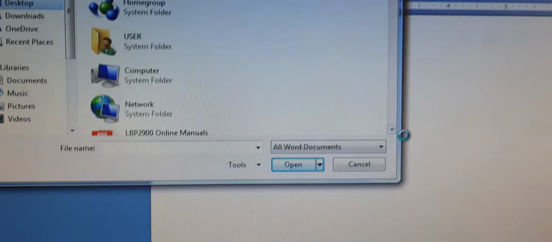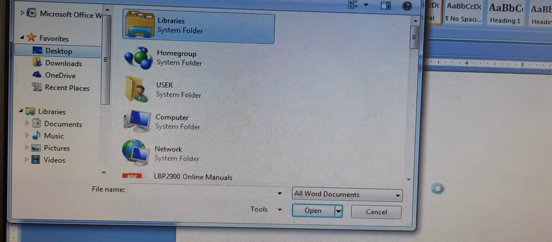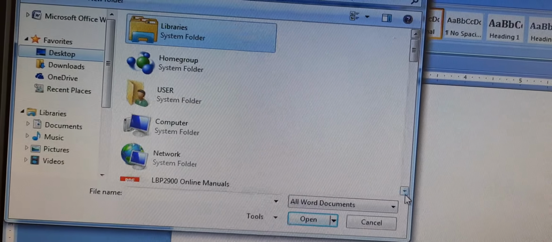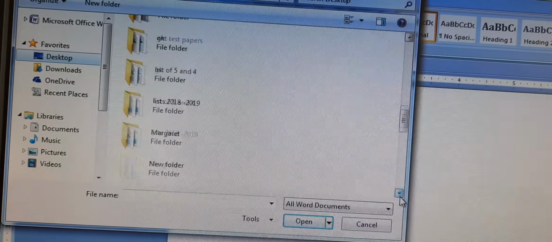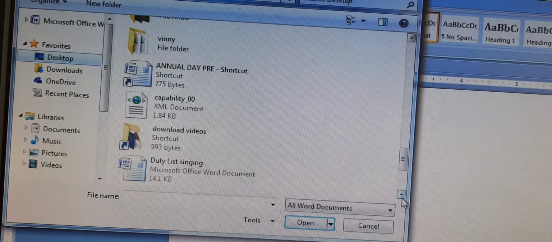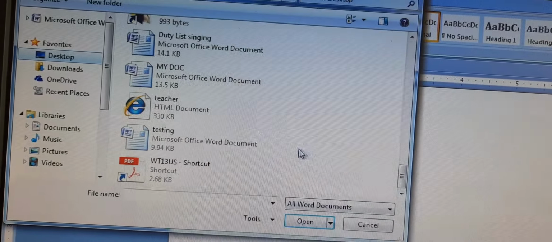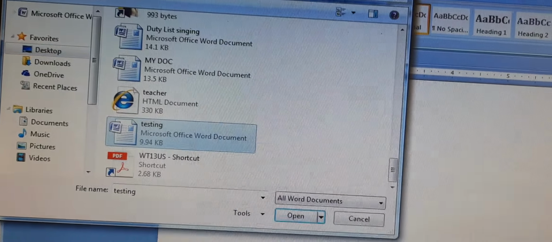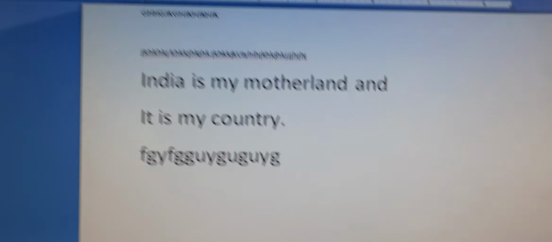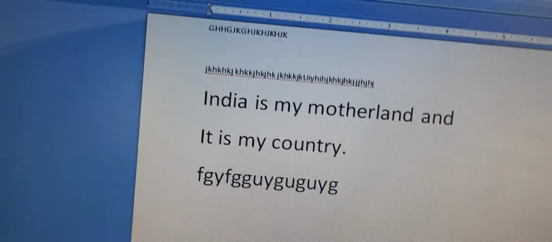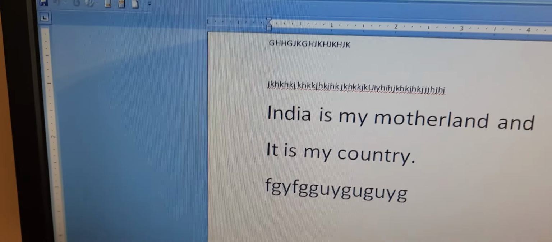Here we will search the name of the document. See, this is the document, and here you will click on Open. So it will open the document. These are the two ways in which you can open the document.